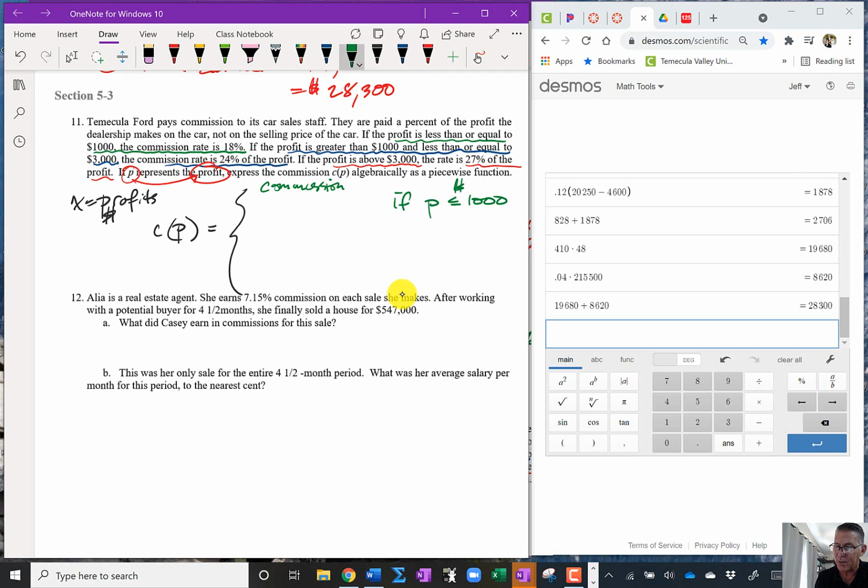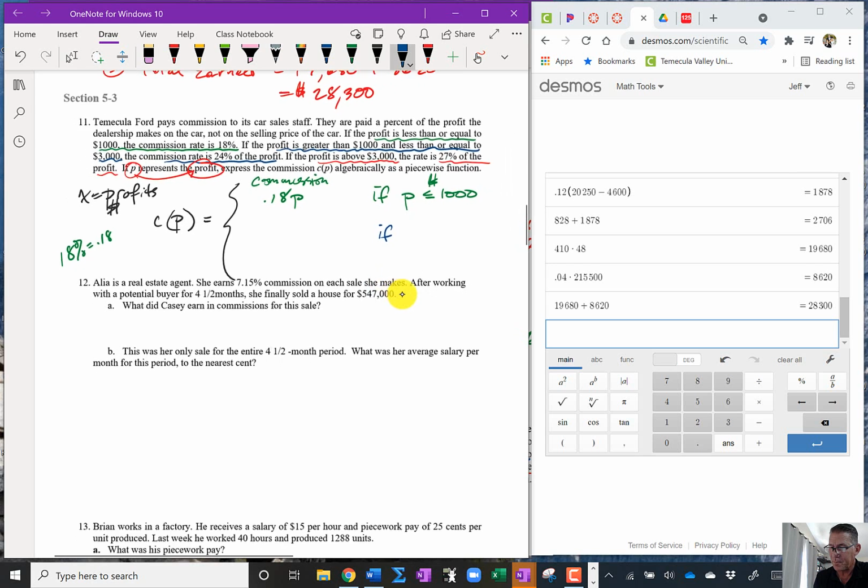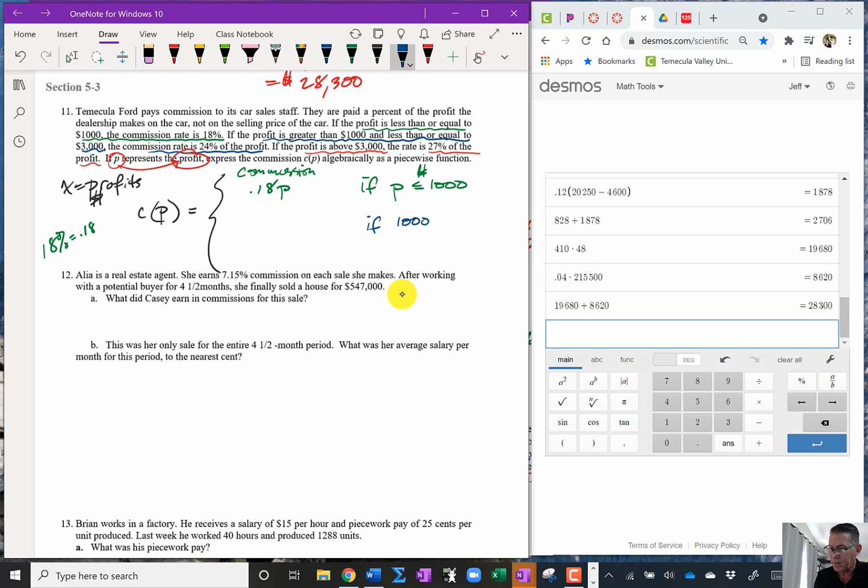So if you're between 1,000 and 3,000, I'm going to step this out here. If you're greater than 1,000, then 1,000 is less than whatever the profit is, and that has to be less than or equal to 3,000. So you write P, profit, is less than or equal to 3,000. When you see a variable in a compound inequality, it means between the two, 1,000 and 3,000 in this case, although it could be equal to 3,000, because this is less than or equal to that number. That's if you're between two numbers. You write it as a compound inequality.